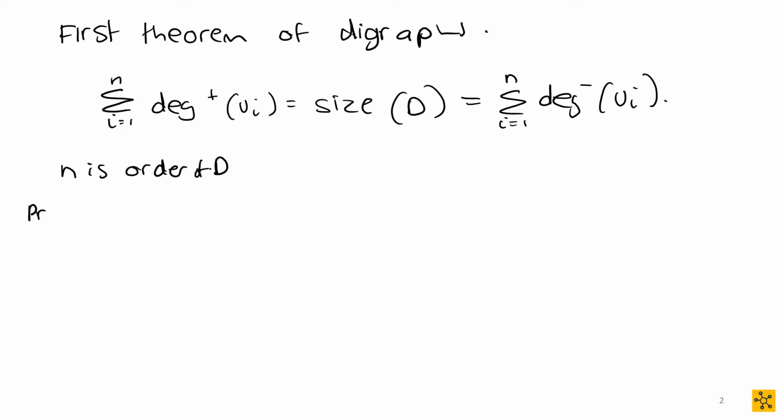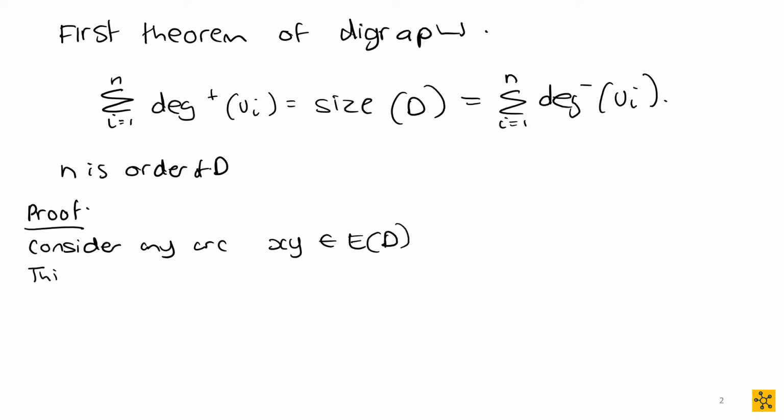And we can prove this. So let's go ahead and prove this. We're going to prove this by looking at the arcs. Much like when we proved this earlier with the degrees and the edges, we're going to do a very similar thing here. So we're going to consider any arc (x, y), which is an element of the edge set of the digraph.